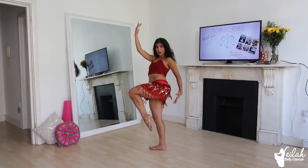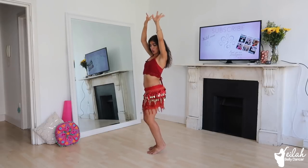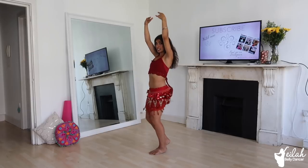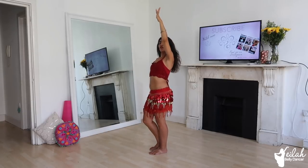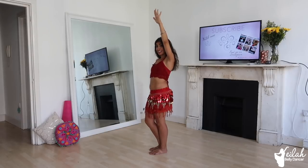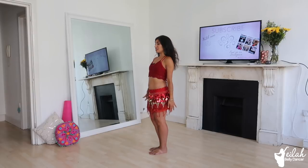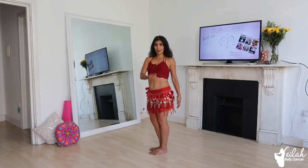1, 2, pose, down. 1, 2, actually 1, 1, drop the hand. And now this bit, the front hand goes back, back, okay? This backhand goes forward. This is windmill arms, okay?